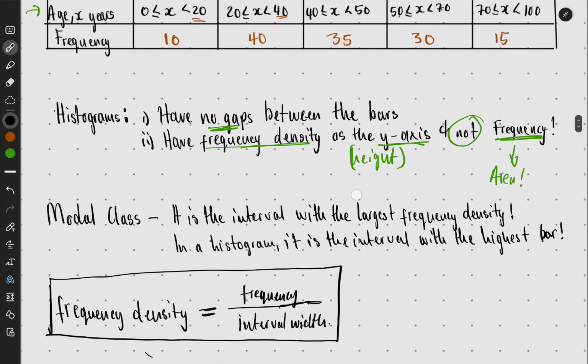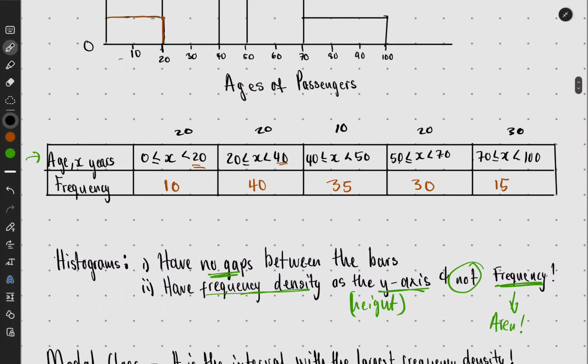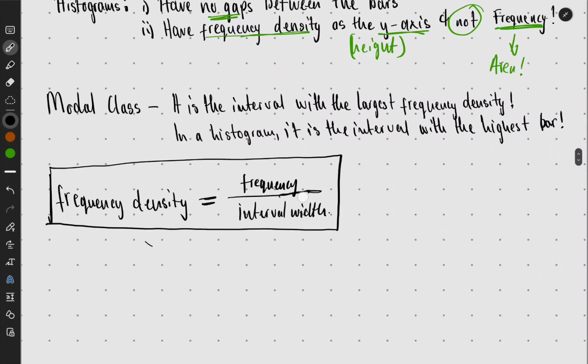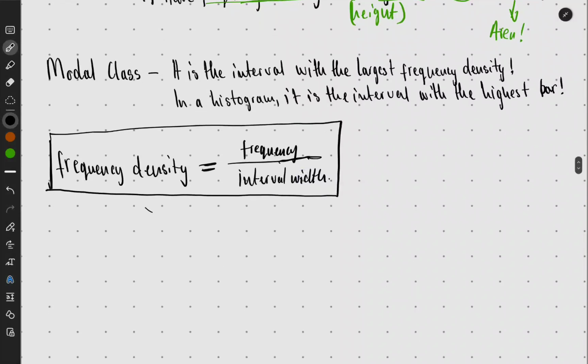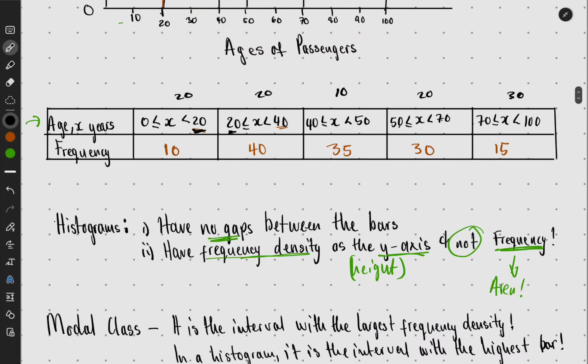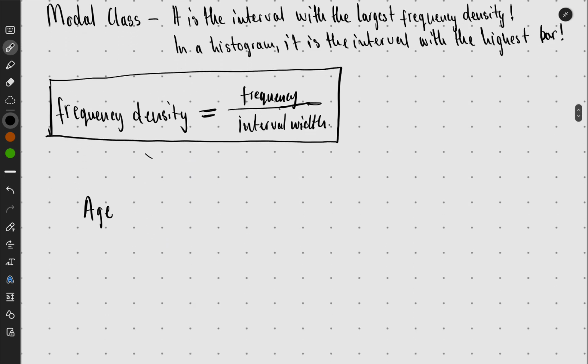Now, here's the thing. When you are dealing with, we can deal with some of these. So what you should know is when you get your data being continuous like this, like it's ending at 20, starting at 20, it's so easy to find everything you need. Because if I were to make a frequency distribution table, if we make it bigger so that it has frequency densities, we would say, what did we have here? This was a horizontal one. We'll make a vertical one, right? Age, then so age, instead of writing frequency here, I'll write it right here. But I'm not going to put frequency yet. I'm going to say age.